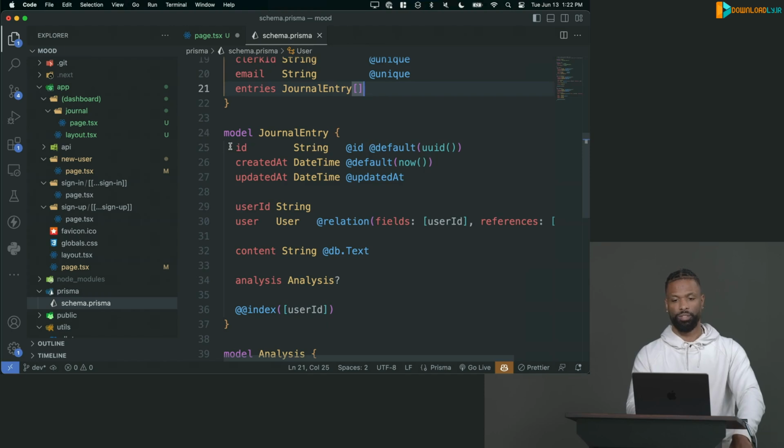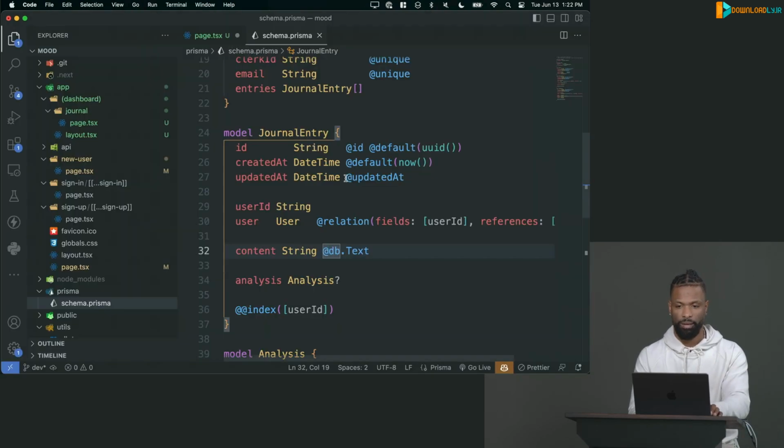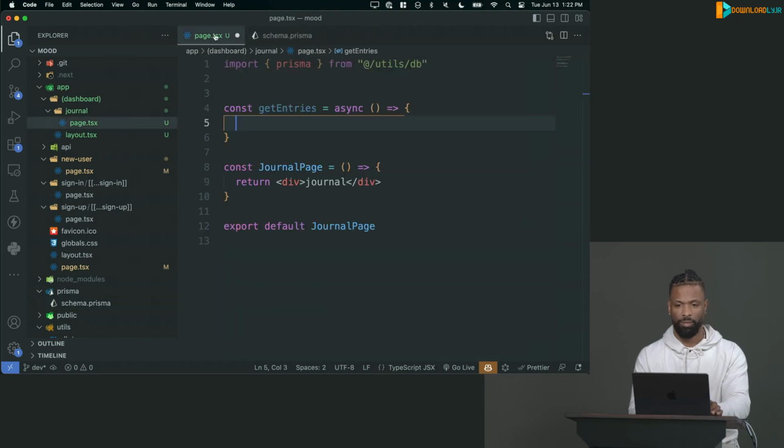So if we look at an entry, this is everything an entry has. What would I need to know to get all the entries for a certain user? User ID. Yeah, I would need to know the user ID. But how can I get the user ID while I'm in this page?